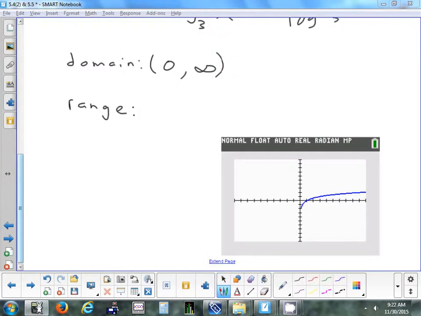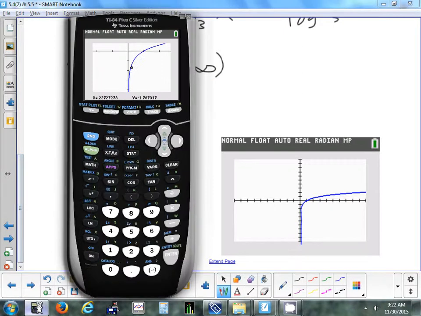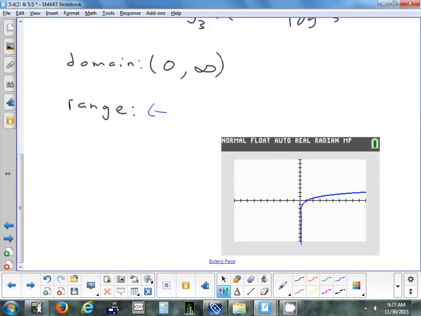But this graph is a little misleading. So what this should really look like is that. Okay, so this graph just keeps going down forever. What happens is when it starts to get very steep, the calculator has trouble sketching it. Okay, so it's going to go down forever. How high is it going to go? It's going to go up forever, not very quick, but it's going to very, very slowly keep going up. So my range is -infinity to infinity.